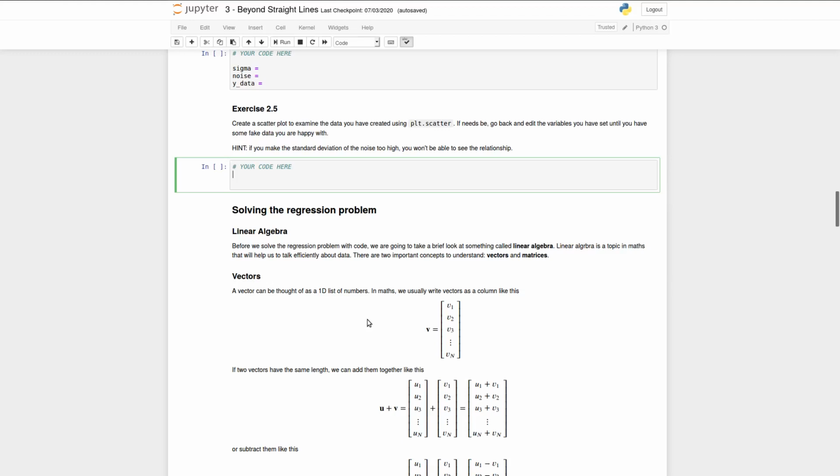Now, you will possibly have come across vectors before. I think it's unlikely that you will have come across matrices before. So the idea of a vector, talk about that first, is basically you could think of it as just a sort of 1D list of numbers. People sometimes also like to think of it as a kind of arrow pointing in space. So if you're doing physics, you might often visualize things like force and acceleration and velocity as an arrow that points in some direction in 2D or 3D space. That's also fine, but that basically just limits you to the case where your vector has 2 or 3 elements.